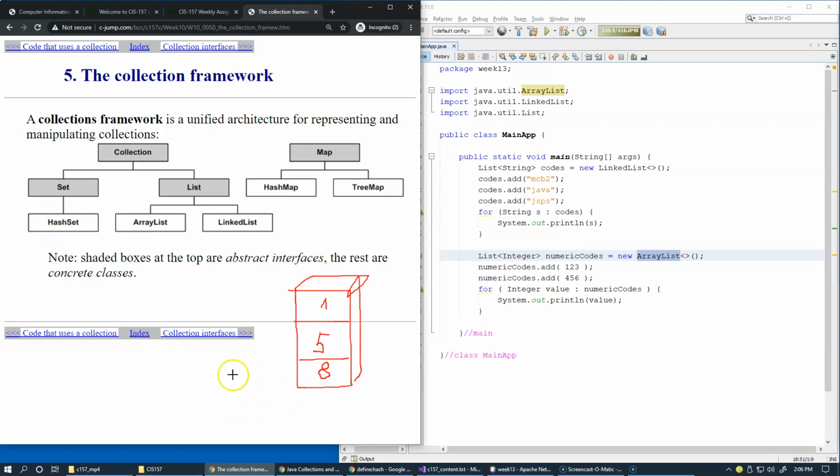And then I want to insert a new element, element 5. So this is a brand new element that I would like to insert into this collection.